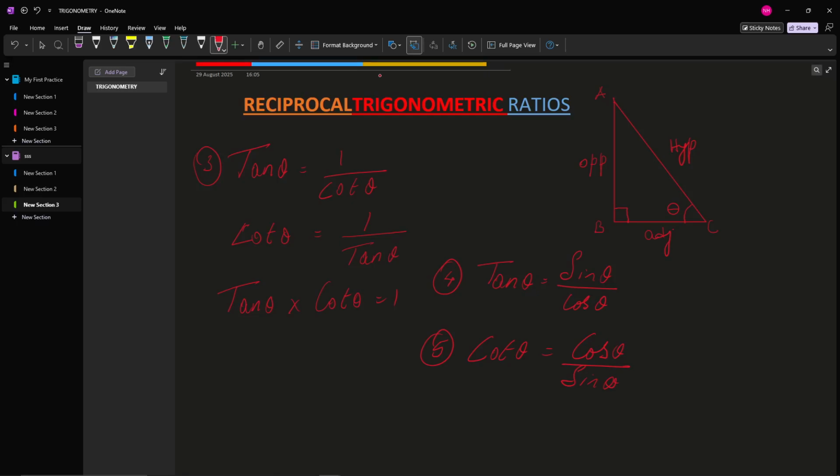Okay, 5 of them. Look into it. Be thorough with the second and third videos which I have made. Basically, as I told you, the starting point for the trigonometric functions was only sin. If you remember sin theta, then the rest follow. Sin theta was opposite side by hypotenuse. The names have to be in order. Remember the things fast, but don't memorize them. It has to be practiced and developed. Get into it, write it down, practice it, and you'll get it fast. It is one of the most interesting topics, and the faster you learn, the more interesting it is going to become.